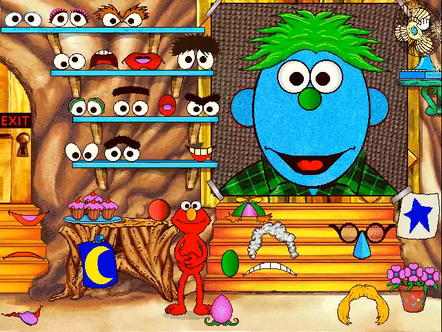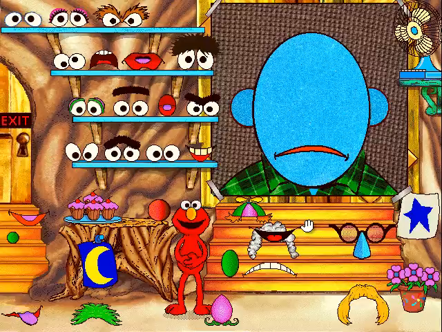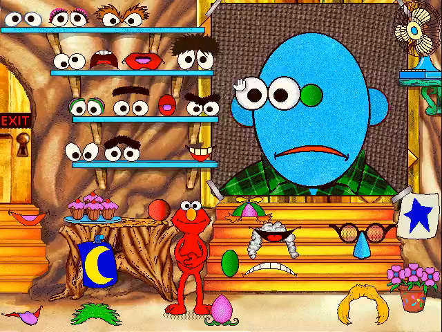Starting off with a different face. Now we can start a new face. Let's make a sad face. Aw, that mouth is sad. That was a funny sound effect. And let's add the nose and the eyes again. Now our face can smell pretty smells. And different eyes.